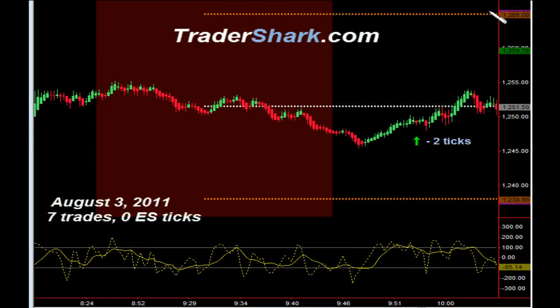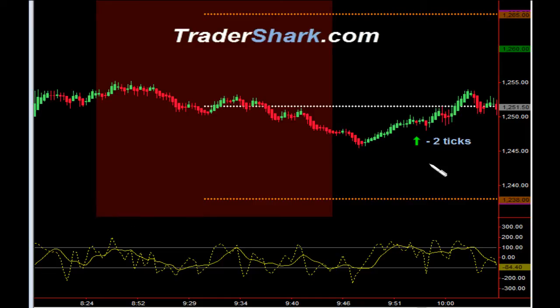The following are examples of trade setups that occur on a regular basis. We are showing 7 valid trade setups for a potential profit or loss of 0 ES ticks. I want you to note that the white results are according to the trading plan trades, and the yellow results are advanced trades that occur in the Shark Den. Some traders may or may not be taking those trades during the day.